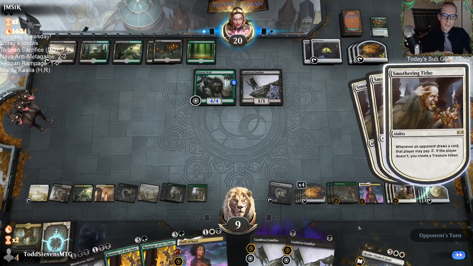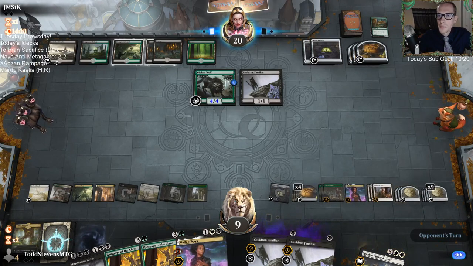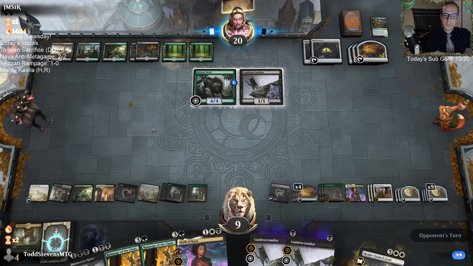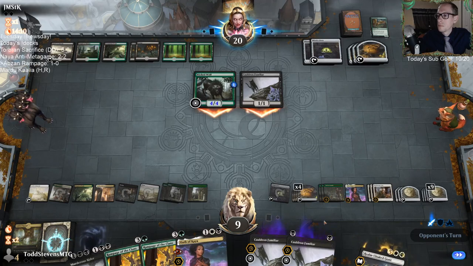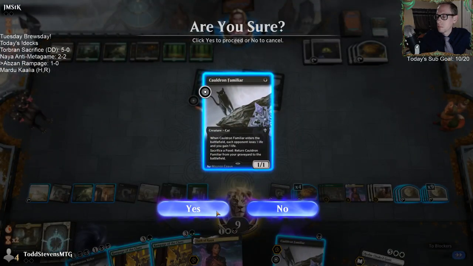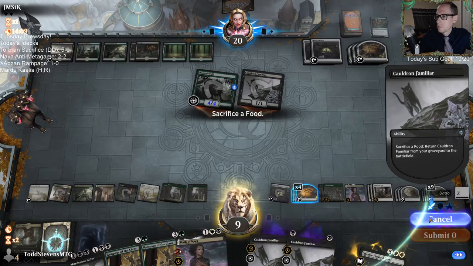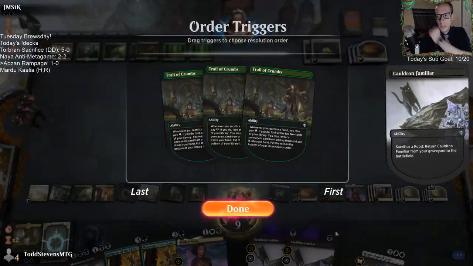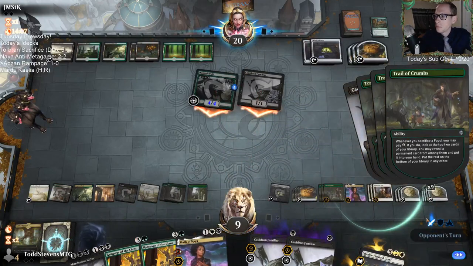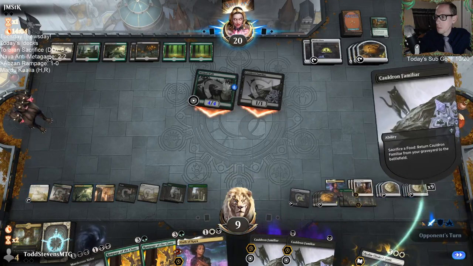Triple Smothering Tithe. Well, I mean, it shouldn't take this long. My opponents play pretty slow. Get one less centaur. But I just want to make sure that we don't die.